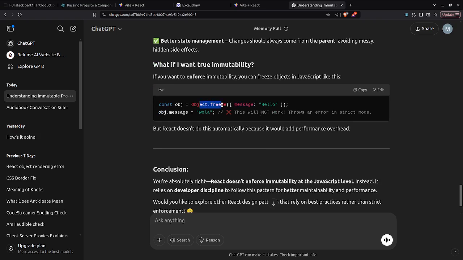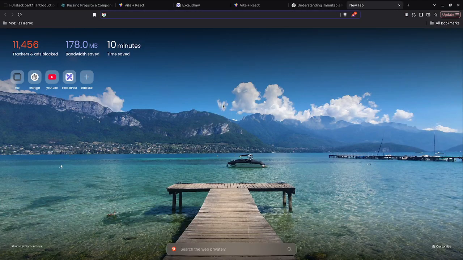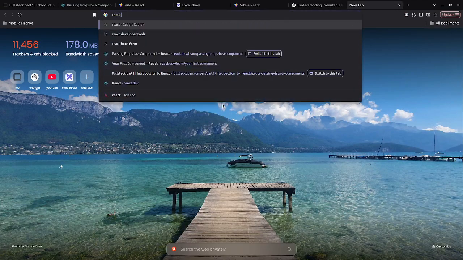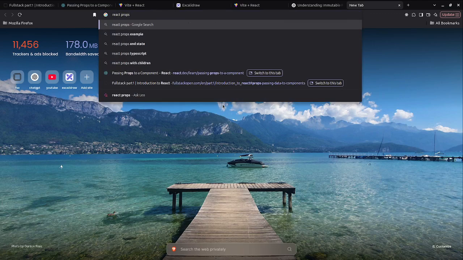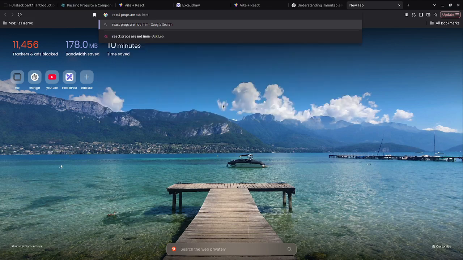We can do object.freeze to enforce. So let's search: React props are not immutable.